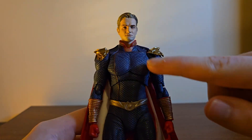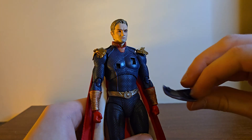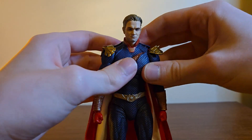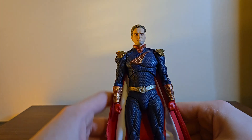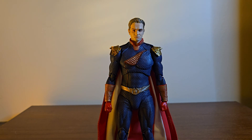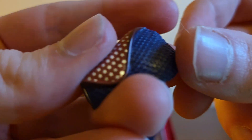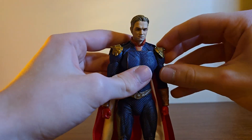The chest as you can see has started coming off — it comes off but doesn't stay on well enough that I feel comfortable. He also comes with an alternate chest which sticks on slightly better, recreating that look of him unfolding the corner and pulling it down, which he had a lot in season one and then we never saw again. I'm not personally a fan of it, but you do have all the stars painted nicely.